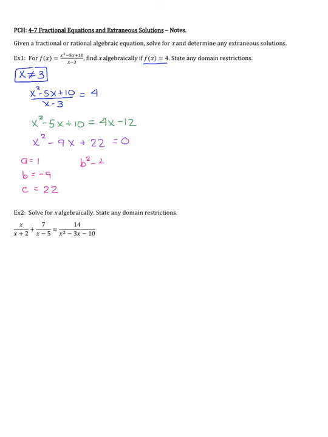So your discriminant is just the b squared minus 4ac part. It's the part that's underneath the radical, without the radical. So b squared is going to give me 81, minus 4 times 1 times a positive 22. So 81 minus 88, I don't even really care what that is. All I care about is that it is a negative number, which means I'm done. I have no solutions because they would be complex.